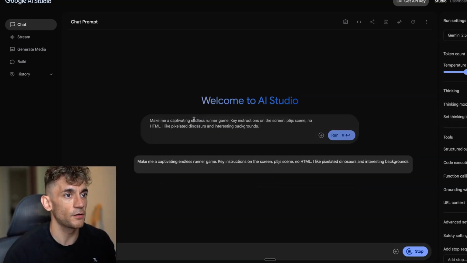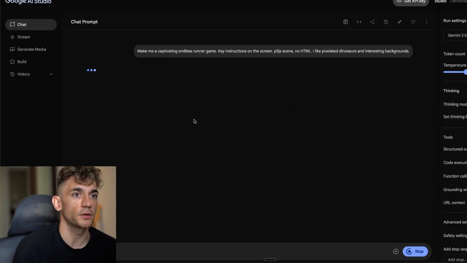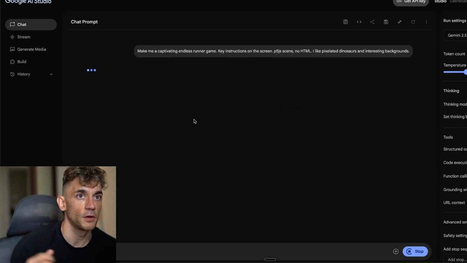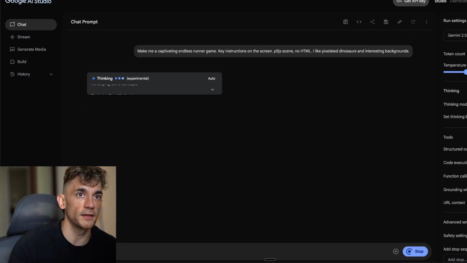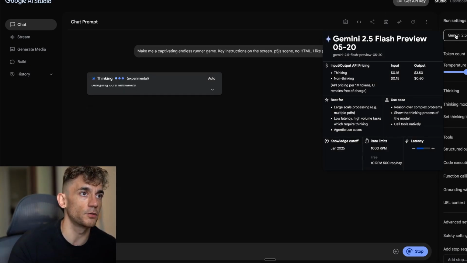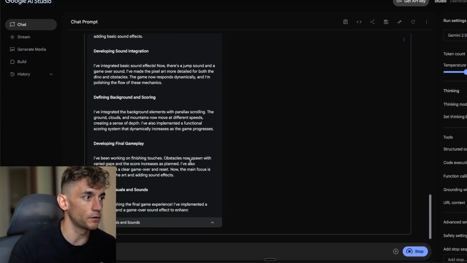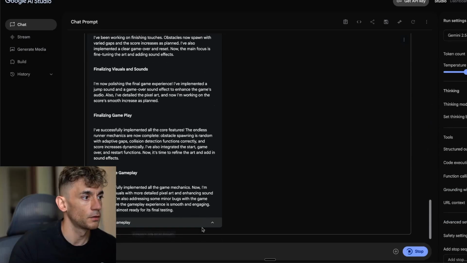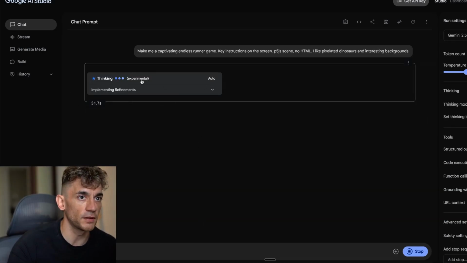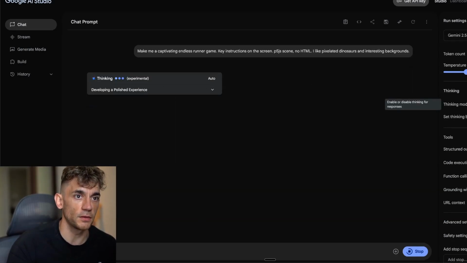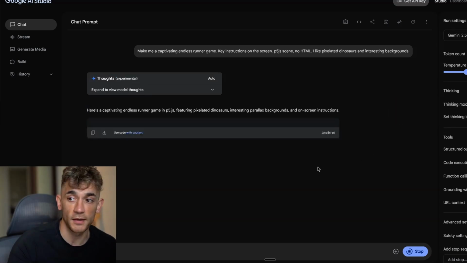Now, I don't know how good this API is. I just want to test it and see if it is any good or not. So we're using the 0520 model as well. That's important to note. So you want to make sure that you've selected 0520 in the outputs. And it should be really fast as well when it's coming back to us. So it's also got thinking enabled inside there as well. So you can switch between thinking and no thinking mode on the right hand side.